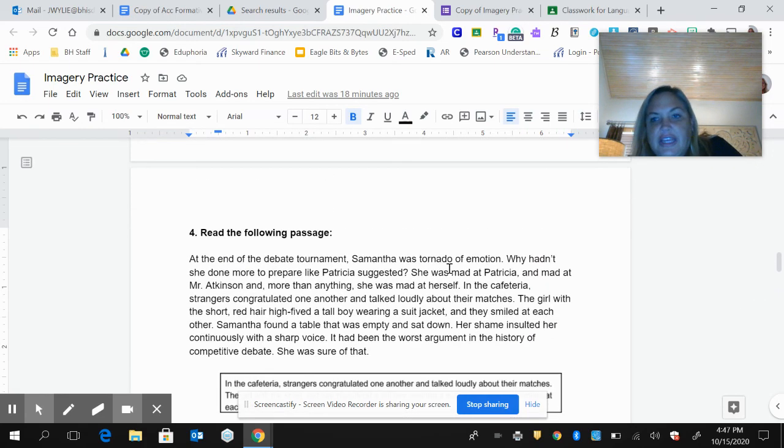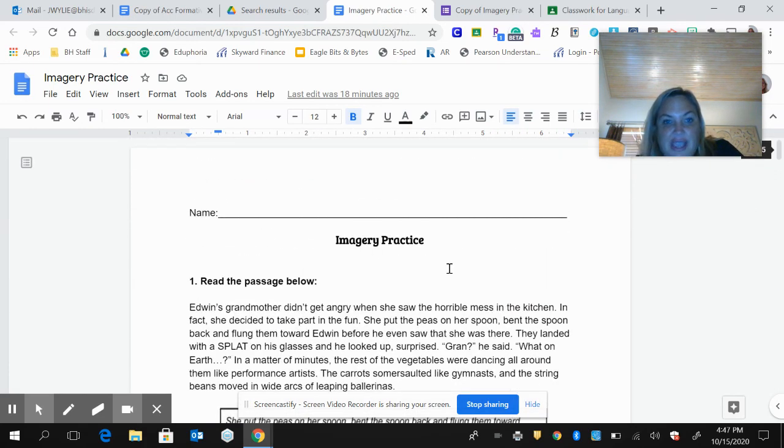So that's all we're going to look at today. So that's imagery, painting a picture in your mind using sensory details, the 5 senses. And you have to think about why the author's doing that. Okay, and that goes right along with our figurative language lessons, literary devices lessons. So keep that in mind.